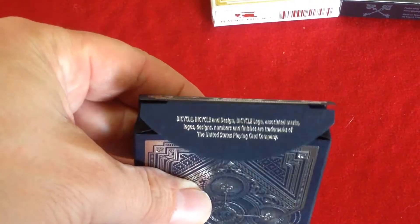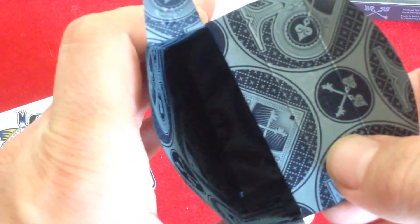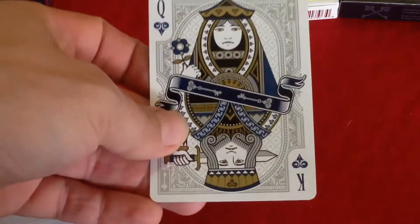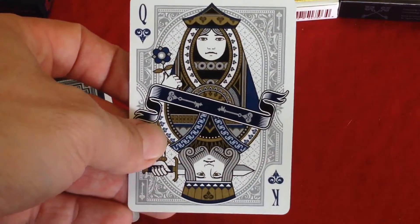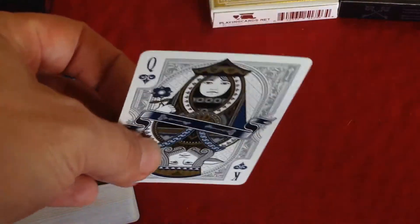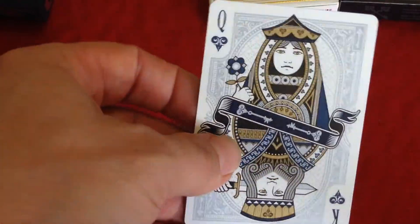Let's look at the decks. The blue deck has Bicycle trademark stuff on the flap, and inside you get silver foil spades. Inside you get the spade pattern throughout and also these keys — you'll see that in all of them. Inside you do get a gaff card; it's half queen of hearts, half king of hearts — a transvestite gaff card. As you can see there is silver metallic ink on the faces.